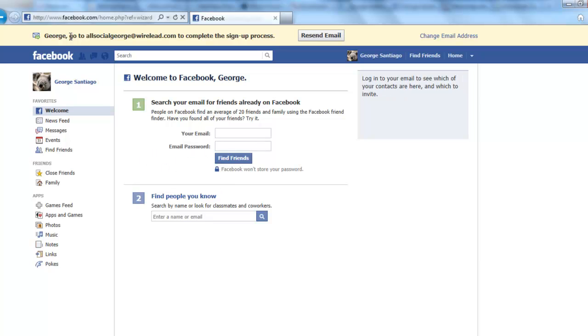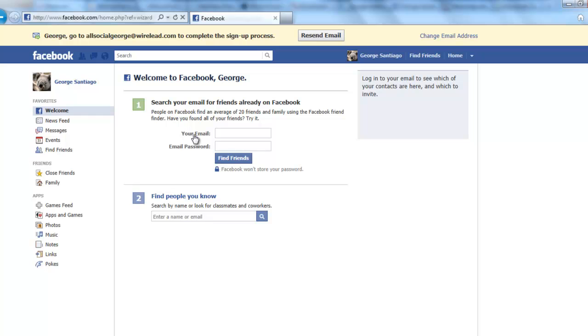Now you notice up here that they're reminding you that they just sent you an email to the email that you just provided them, and you're going to need to click on that link to be able to finish registering with Facebook. And if you didn't get the email, make sure you check your spam folders in your email account, because sometimes it can go there. And if it's not anywhere, click on this resend button. It'll resend the email again, and you can go back to your email account and check there for that. And make sure that you put in the right email address and you're checking the right account.